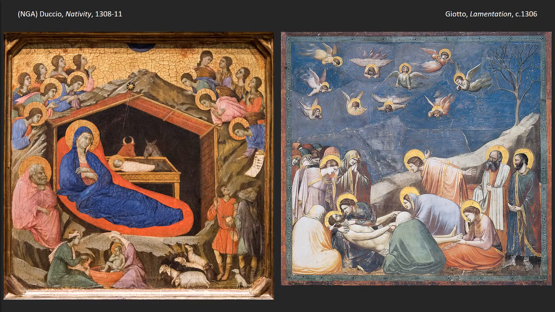Now, he's not the only one doing this around 1300. Other artists are as well. It's a movement. Giotto is just one of the more famous artists in that movement. There are other artists who are equally interested in realism, in naturalism, in humanity, as Giotto is. Duccio is one of them. They probably met each other at some point, even though they spent most of their lives in different cities.